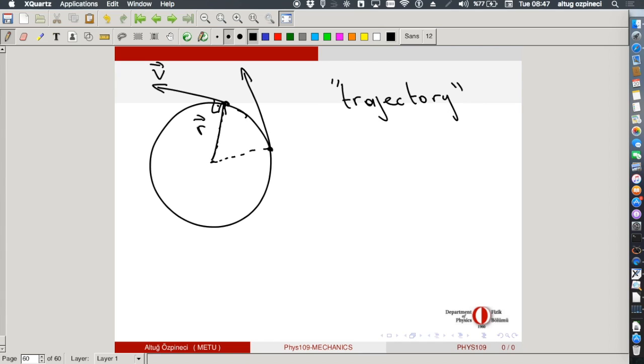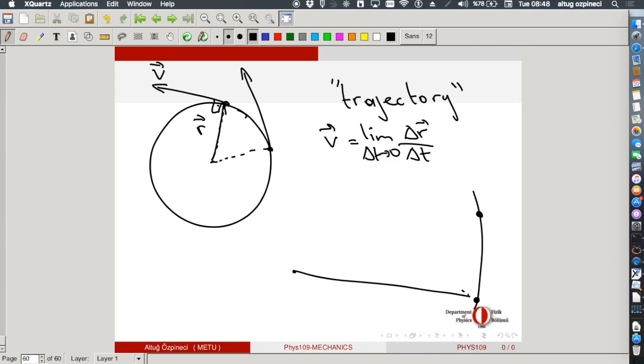So you see, how do we define the velocity? The velocity was delta r by delta t. Of course, we take the limit as delta t goes to 0. So we just take the position of our object at two nearby points. Let me just exaggerate the drawing a bit. Let's say this is the center of the circle. This is our circle. At some instant, this is the position of my object. At the next instant, it is somewhere over here. So this is the initial radius vector. This is the final position vector.